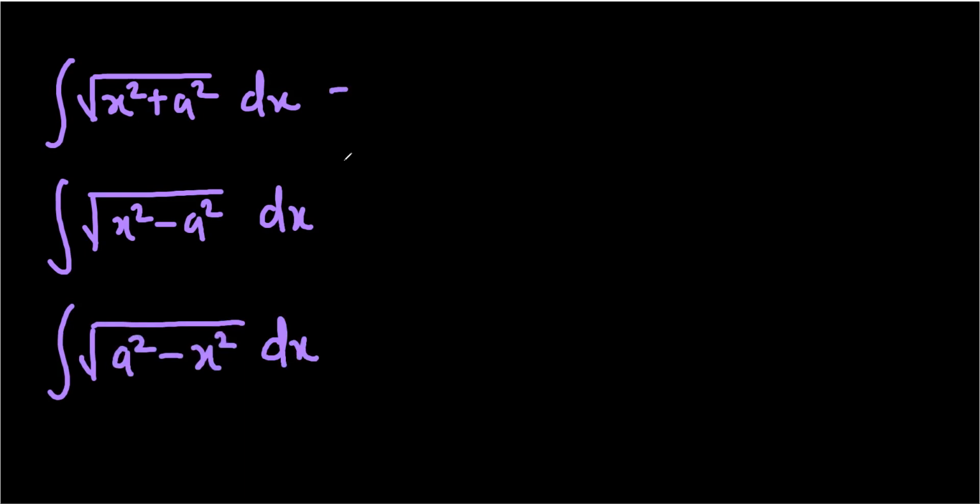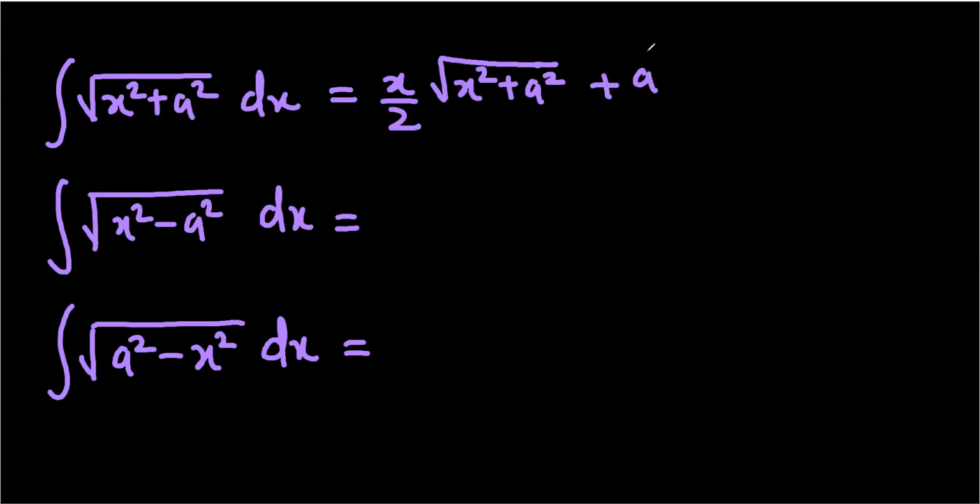See the first one, okay? The first one is having the variable as x. So remember students, if the variable is x, here you will write x by 2 and then you will multiply the square root as it is. So x by 2 multiplied to square root of x square plus a square. Then you will check the sign of a square. A square is positive, so you will write plus a square by 2. Then you think this to be in the denominator of 1.